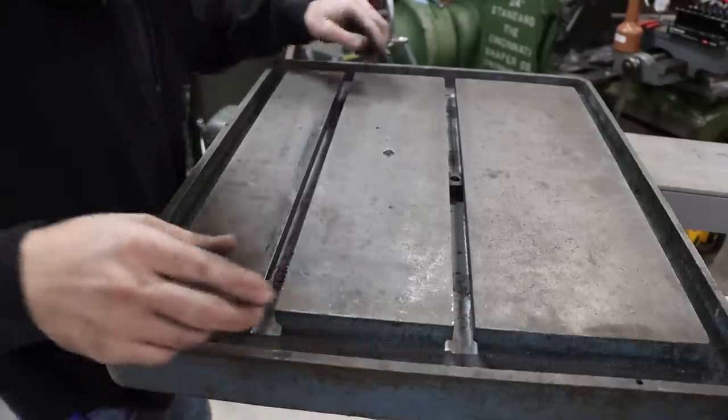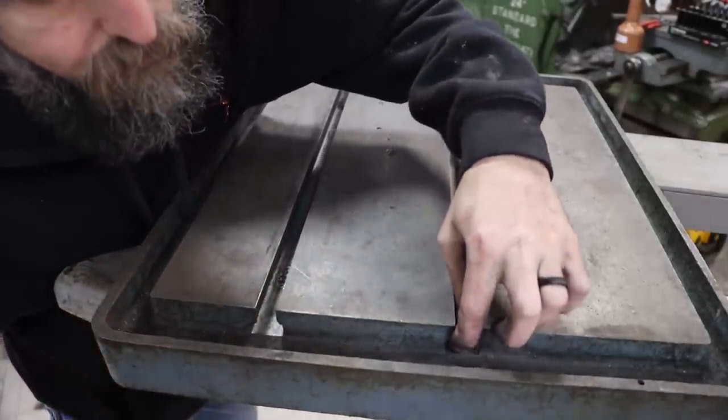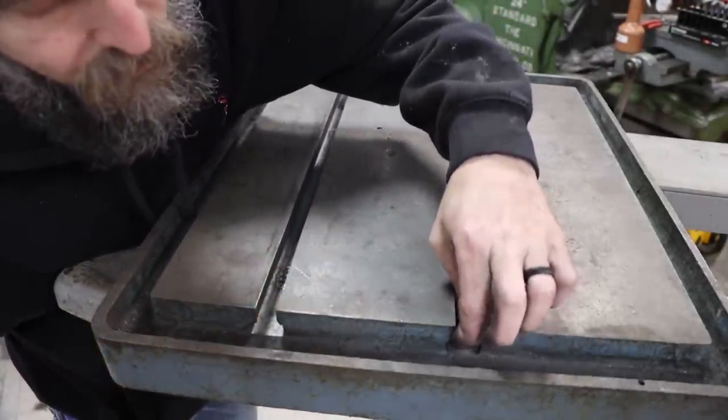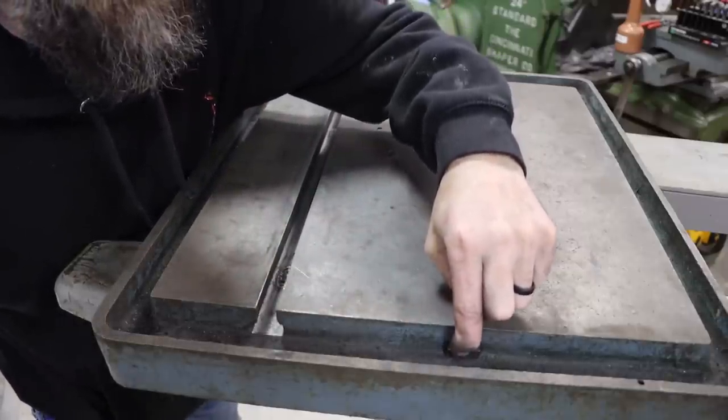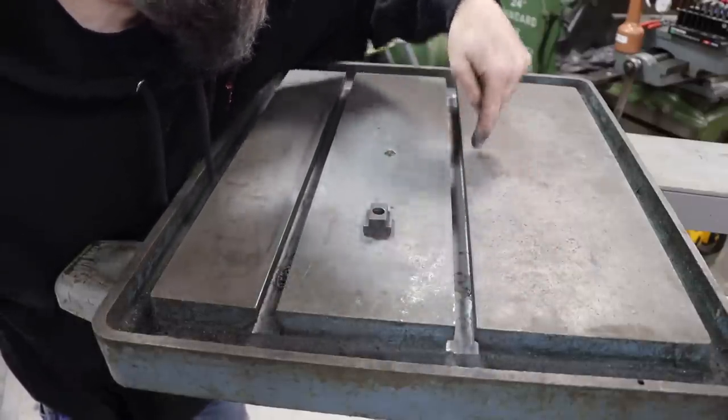All right, so there's a decent look at the slots to size. Plenty of clearance in there, so we don't have to worry about one chip getting in there and jamming up the works. You can see those hard spots really good now.